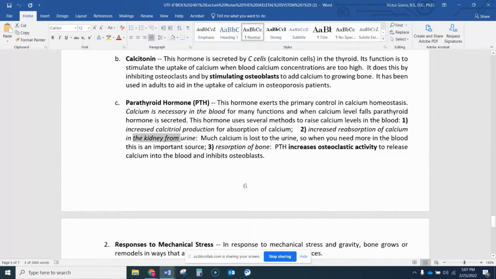It'll also go to your kidney and say, stop releasing calcium in the urine, we need it in the blood, right? So it'll prevent the kidney from getting rid of calcium. So it goes to 3 different areas in order to maintain proper blood calcium. But the one most relevant to this chapter, since this is on the skeleton, is the bone, where PTH tells the osteoclasts to resorb bone and put the calcium into the blood.